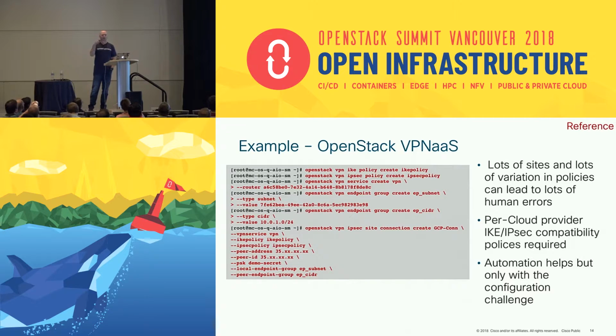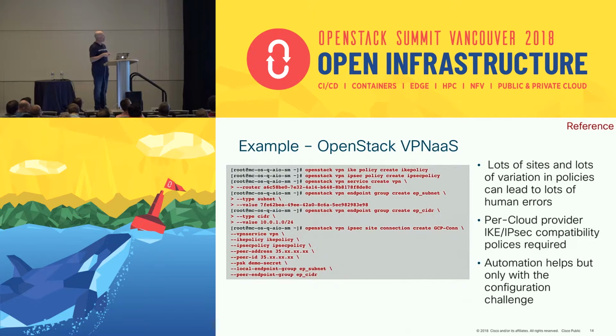But my IKE policy between OpenStack to AWS may be a radically different IKE policy than I do to Google. Why? Because they require different types of PFS, key rotation, aging of your IPsec environment. All of those things are very cloud provider centric. So as I scale the number of these, I may have multiple policies for IKE, multiple policies for IPsec, multiple endpoints within my routing infrastructure.